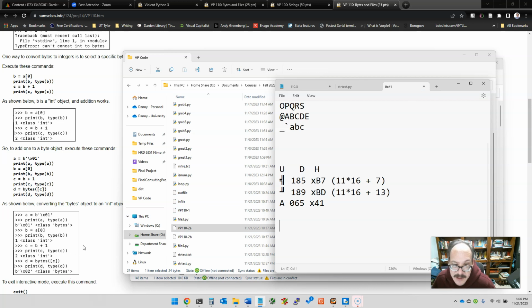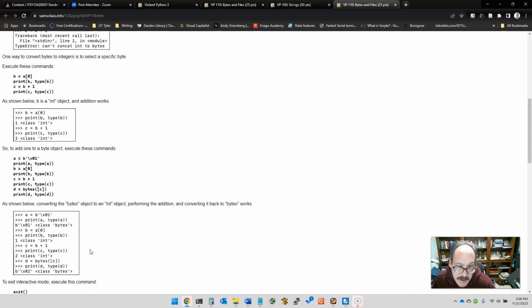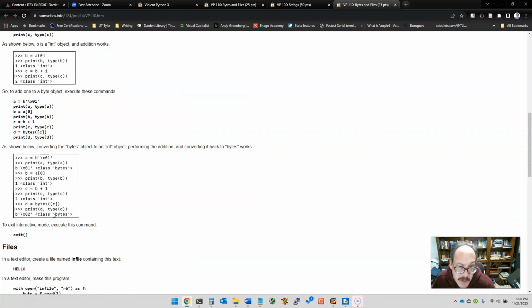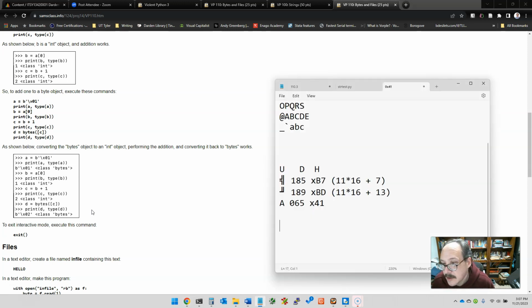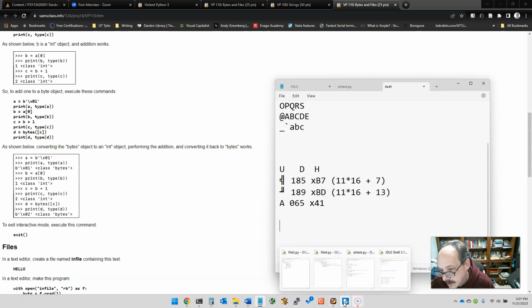Okay, but I wanted you to see that so you can see what's going on. We've got several different things happening here. When I look at this code, I'm using that \x, so I'm creating a hexadecimal value in there. The computer now knows that this particular value is going to be hexadecimal. But if I were to access it and use its individual item, I would be using it as a number. So we'll look at it right here.